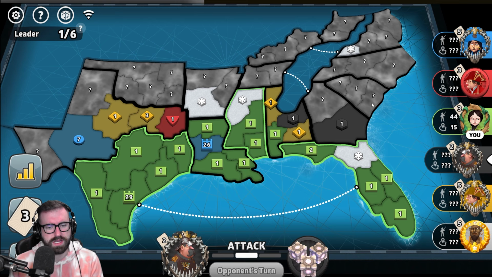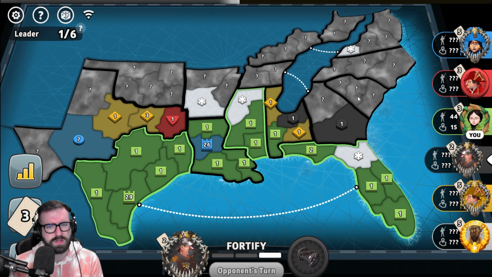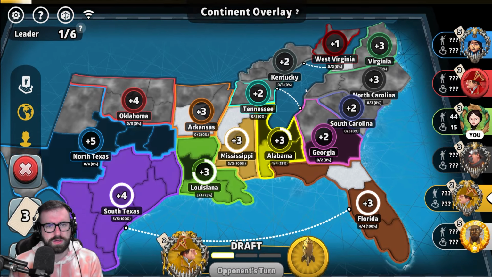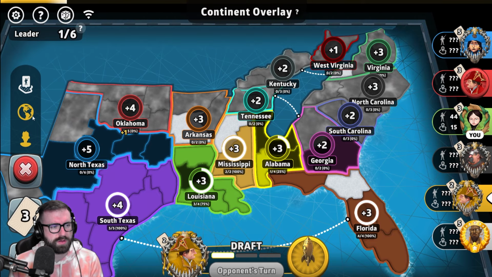Doesn't jump to a second capital, though. Does he go break white? That was an interesting play. I'm surprised the troops ended up here. Yellow's on 10. So yellow is holding Tennessee, Kentucky, West Virginia, I believe, in a row there.